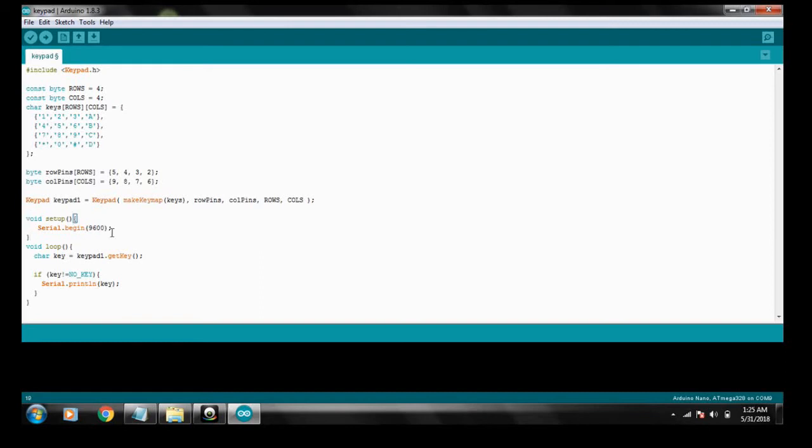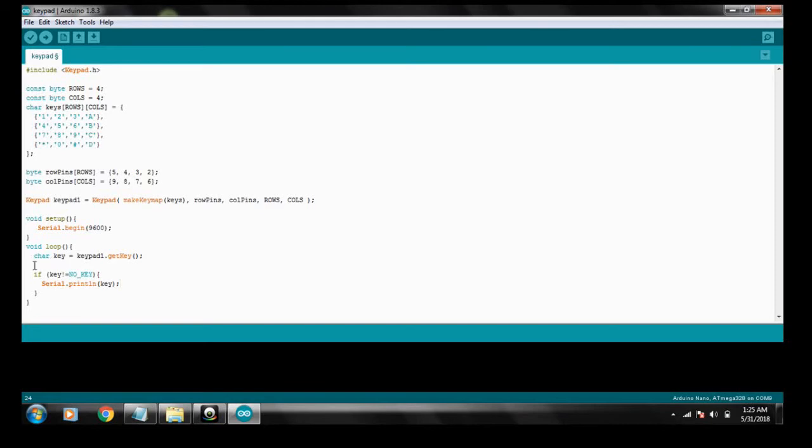Void setup actually runs once. If you are new to Arduino, I'm gonna tell you that, but if you are not, you don't really need to know, but I already told you. Here's void loop. Code statements in the void loop are repeated again and again and again. It's an infinite loop. I'll show you how to create it later.